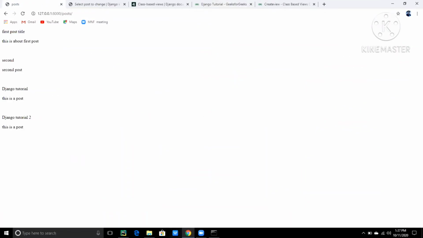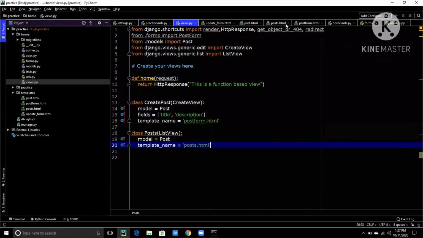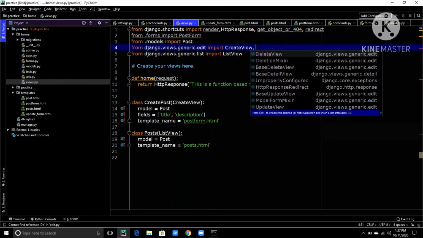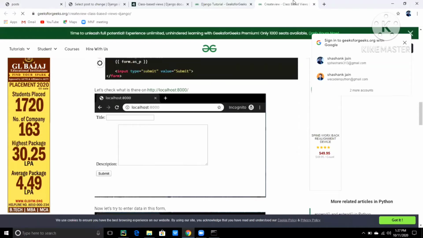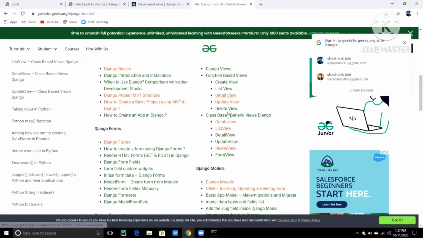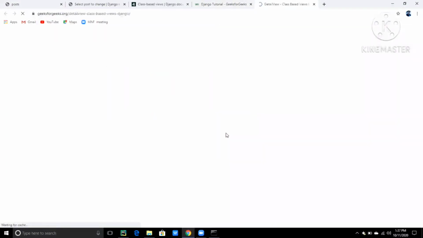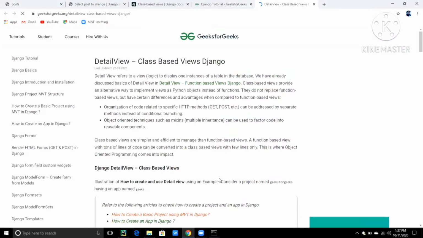Now the third thing is to get the particular post. How can we do this? We can create a DetailView. I think it will be from, not from here, okay, that is the DeleteView. So for the DetailView we have to check where we can import it from. Here, this is DetailView.